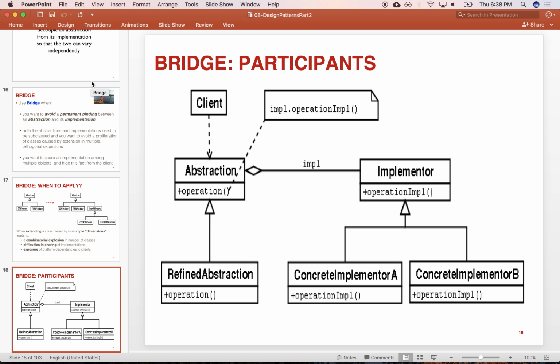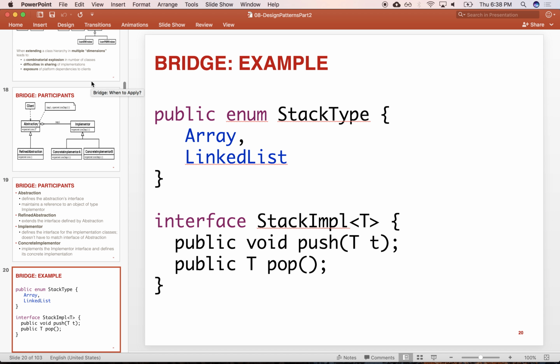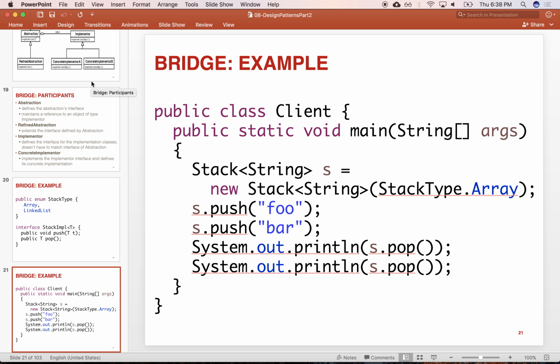So instead, let me just look at this. Here we have a stack type, and it's an enumerated data type, so that means that a stack type can either be implemented as an array or a linked list. We're going to try to compile against the same interface that we had earlier. Then depending on the type, we can decide to either use arrays or to use a linked list.